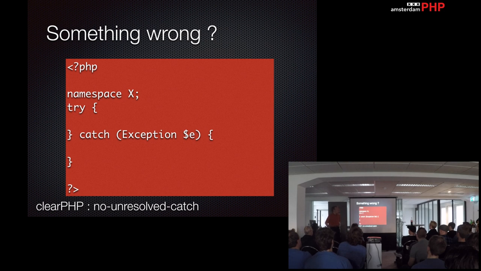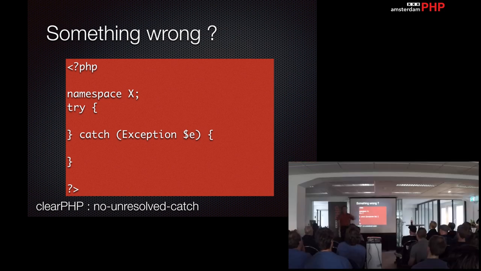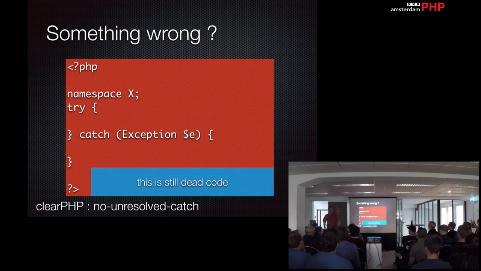It's not global. I want something more precise, please. Yeah, this exception is not in the namespace. So you can imagine that in a very big project, if someone decides to move the class from one namespace to the other, or just suddenly adds a namespace with the name of the company, every class that is catching all the exceptions is stuck, because it now expects the exception to be in the namespace X. And you've got a big chunk of dead code.